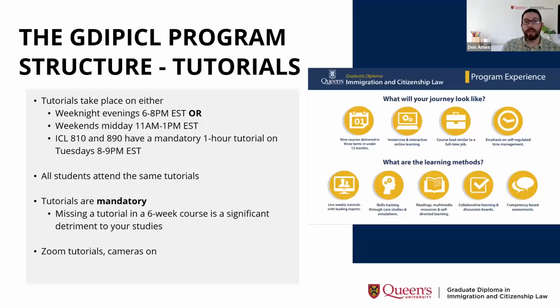There are mandatory 1-hour plenary tutorials for our first and last course in this program. So ICL 810, everybody starts off with that course. You'll be doing your 2 hours of tutorials every week, but then every week as well, you'll be doing an additional 1 hour, which takes place on Tuesday evenings, 8 to 9 p.m. Eastern Standard Time. All students attend the same tutorials. It's the same structure if you're a full-time or part-time student. The only difference between those study plans is the number of courses that you're taking in a term.